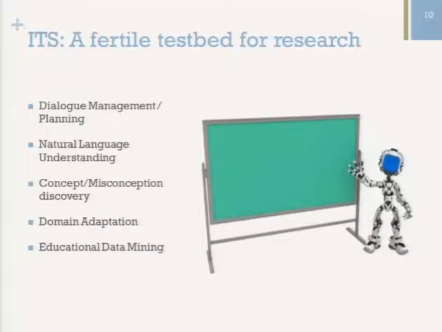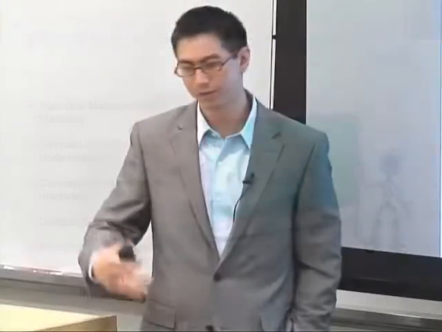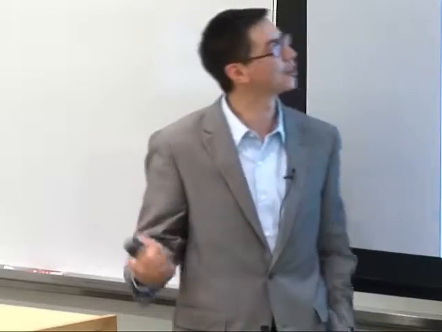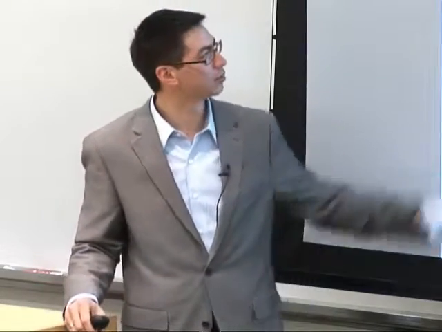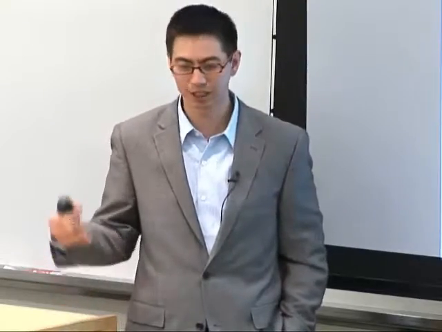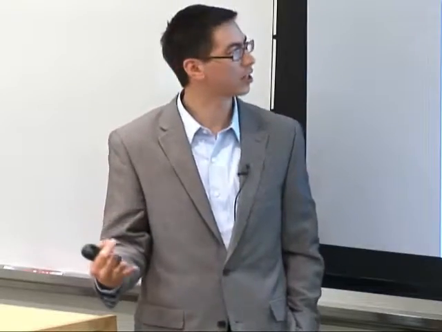So like I was saying, this area not only feels good, because we're helping education, it also lets us investigate the things that we think are cool and fun to work on. I'm focused more on dialogue and planning, but you can imagine there are a lot of issues with natural language understanding. So not just semantic similarity, but is the student right or wrong, and what might they have backwards? There are more subtle problems there. In terms of equipping these systems, you might have a lot to explore in concept and misconception discovery. So knowing, if I have a body of text, what are the important concepts, and what are the concepts that people might get confused or wrong?